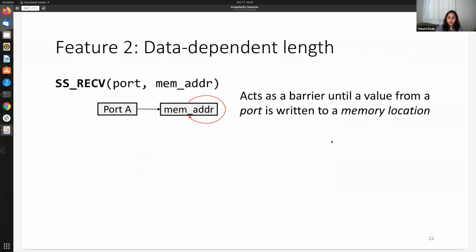We also need a way to handle data dependent length. So what do we do? What we discussed was that we would like to have a way to identify the end of the computation and then inform the hardware of that. SS receive is one way which is useful to do that. The semantics of SS receive is that it takes in a port and a memory address. This instruction acts as a barrier, which waits for the data from the port, and that data will be written to the memory address, and then the barrier will be released.